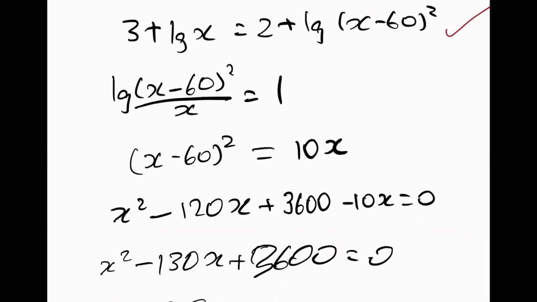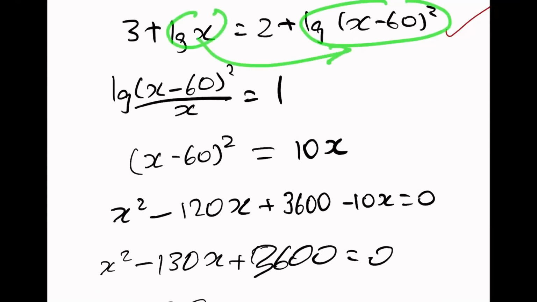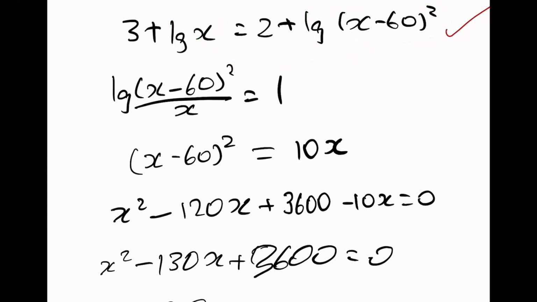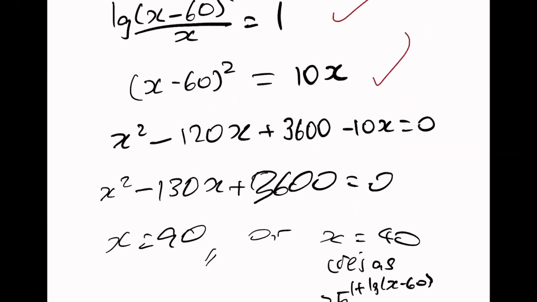Here you got (lgx minus 60) squared and lgx. Bring over, you get a minus, which becomes a division. So (lgx minus 60) squared over x. Then the 2 bring over, it becomes a 1, so you get a 1. But 1 is the same as, but lg you bring over, it becomes 10 power 1, which is just 10. Then you have a divide by x, so you bring over, become 10 times x. Correct. Yeah.